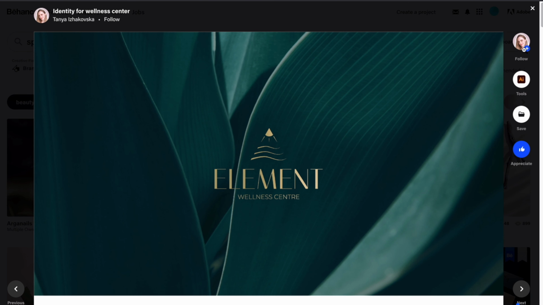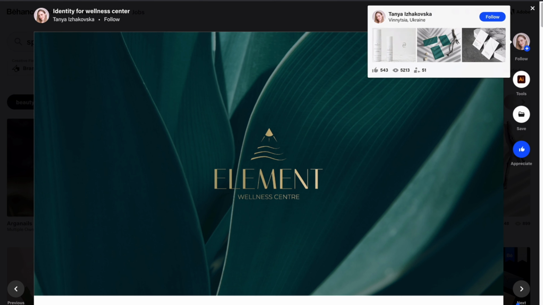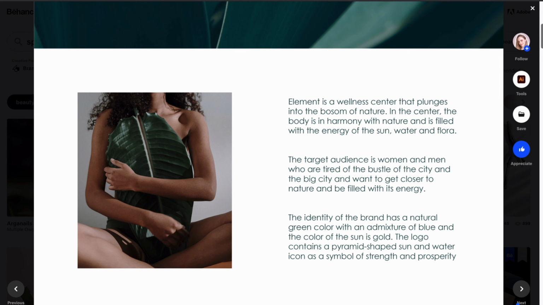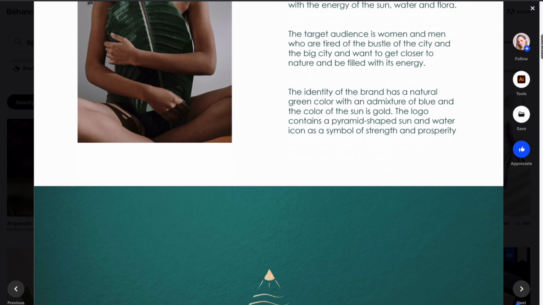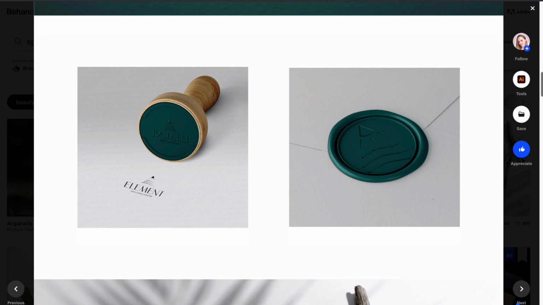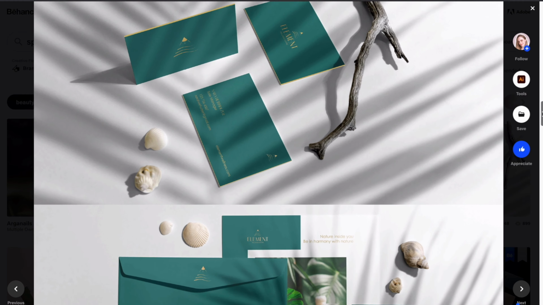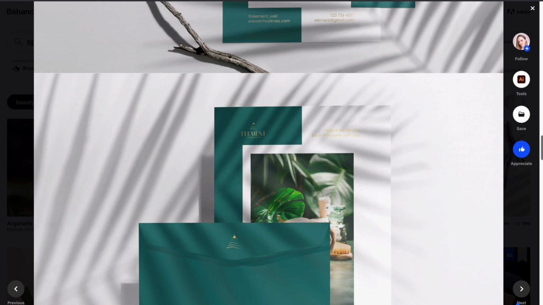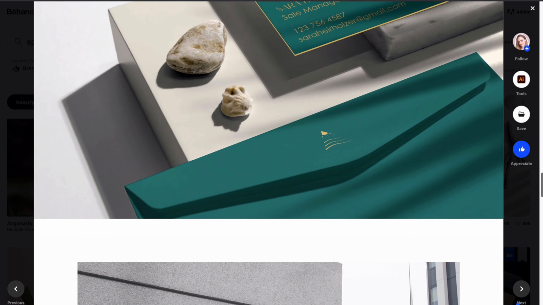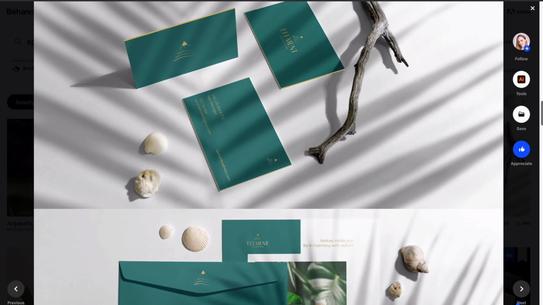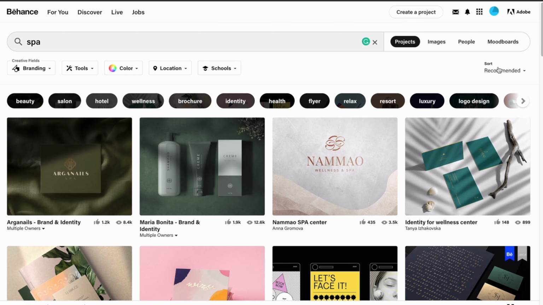Let's look at that. This was created by Tanya. Here's a bit of description, probably who is the target audience, all this stuff you have already created in your brand strategy, but you can really see how these designers are taking that information, taking your brand strategy and bringing that to reality, creating logo, creating visual assets, recommendations on business cards and material, and what all that could look like. I could go on forever here looking at different brand identities. I enjoy this. It's quite addictive, you might find when you start looking.